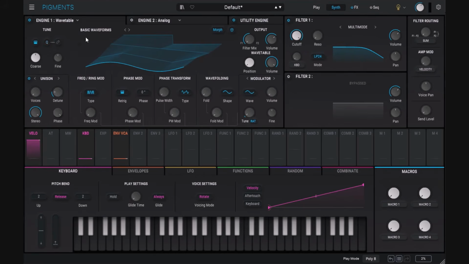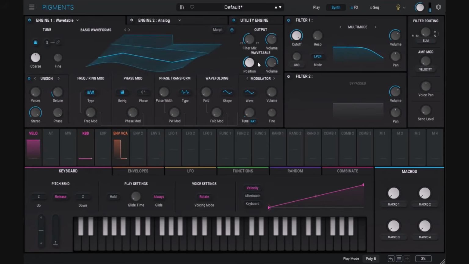If we go to the right side, you can change the routings of the filter. You can manage the volume of the main output of this engine, and you can also manage the volume of the wavetable. And since this is a wavetable, you can change the position and morph between the different waveforms of the wavetable. Right now, when you move the position, it's going to morph between the waveforms, but you can click here, and instead of morphing, you're going to be toggling between the different positions. Also, you have the 3D view, which is going to be this view, and you have the 2D view.